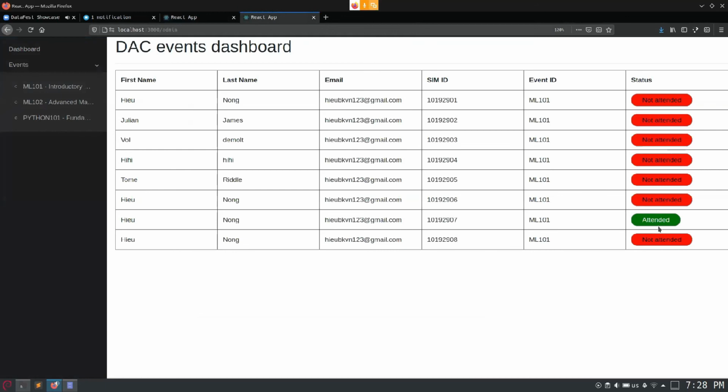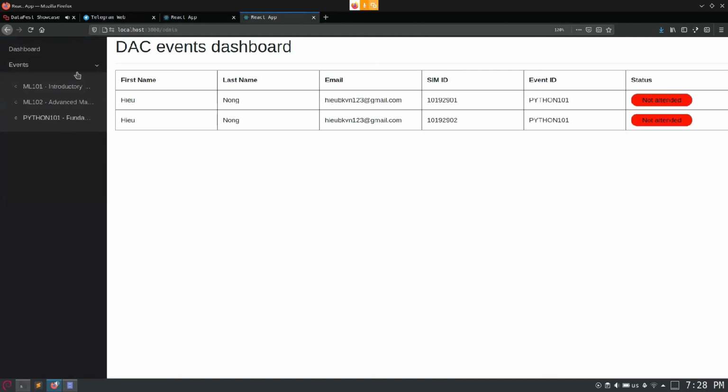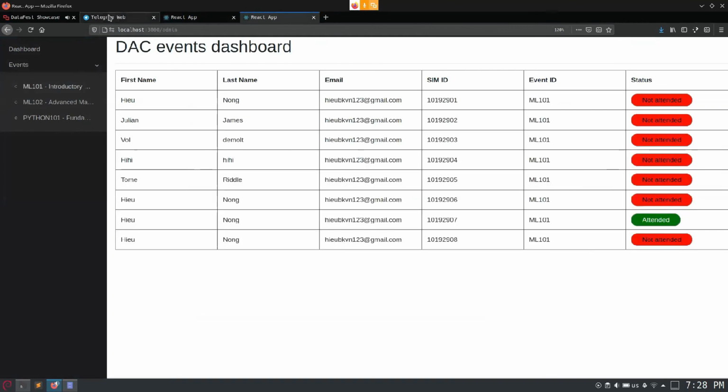And then in the Exco dashboard, the status will be updated to attended. A further improvement could be that one QR code can be generated for many events, and this dashboard can be downloaded for further pre-processing by the Exco. Okay, so basically that is the prototype.